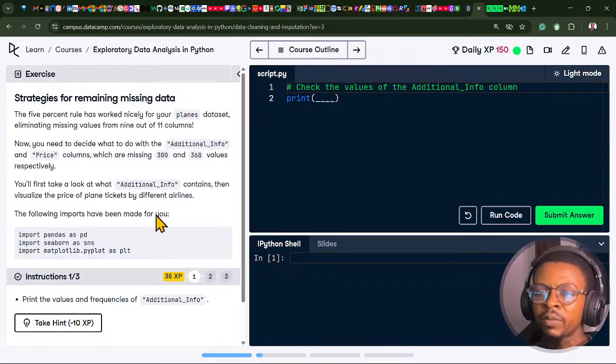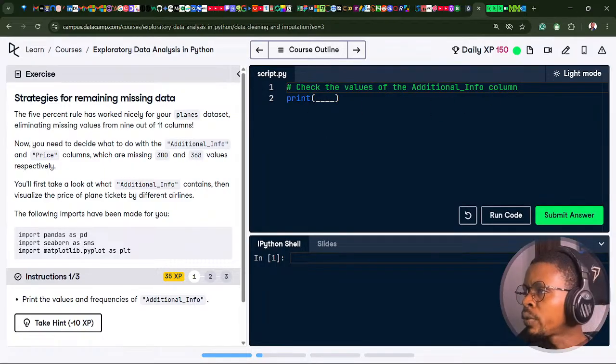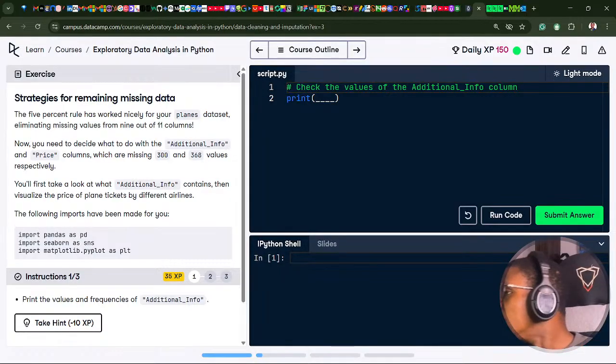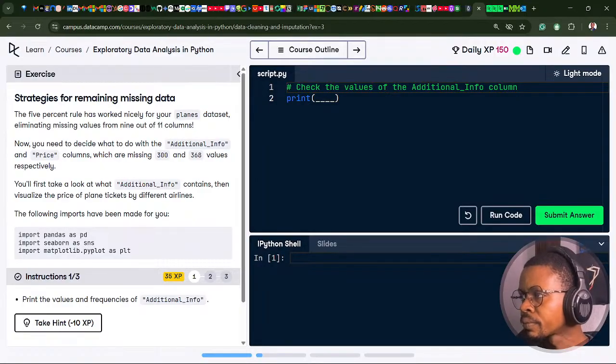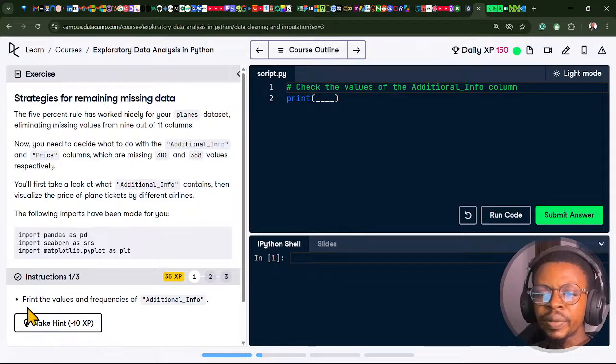The following imports have been made for you. Check the values for the additional info column. Okay, how do we do that? Sorry about that. So print the values of the additional info column. Let's see.